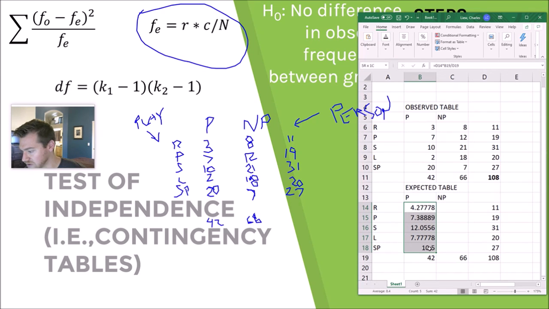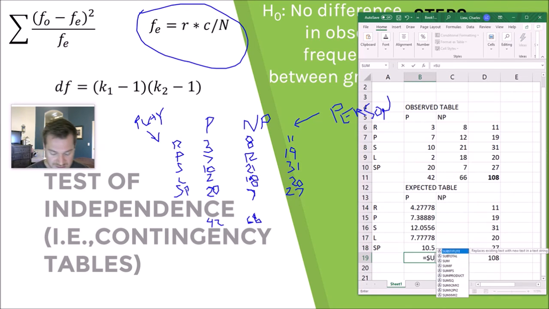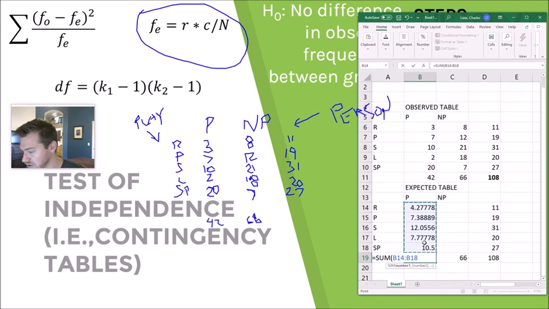All right, so what you got to do to get this to work, you don't have to do this, I just want to double check the values. Okay, I got to paste numbers only. And then when I sum all these, what should happen is I should get 42. There you go. All right, so this is now the sum of those, and it's still 42. So notice, the expected has to have the same totals, column and row, right? The question is whether or not those distributions between players or physicists and non-physicists is equal. All right, so we'll do the same thing here. Now we've got row, and we're now working on column 2, total.